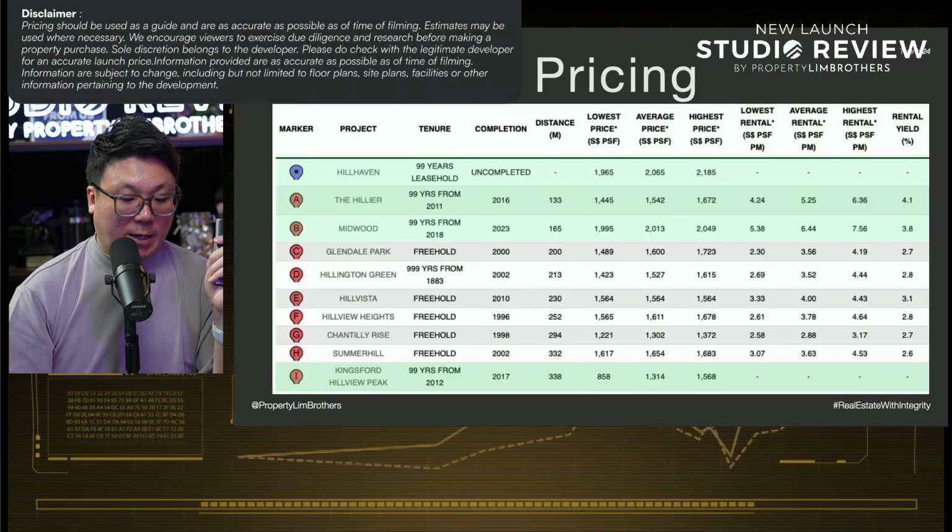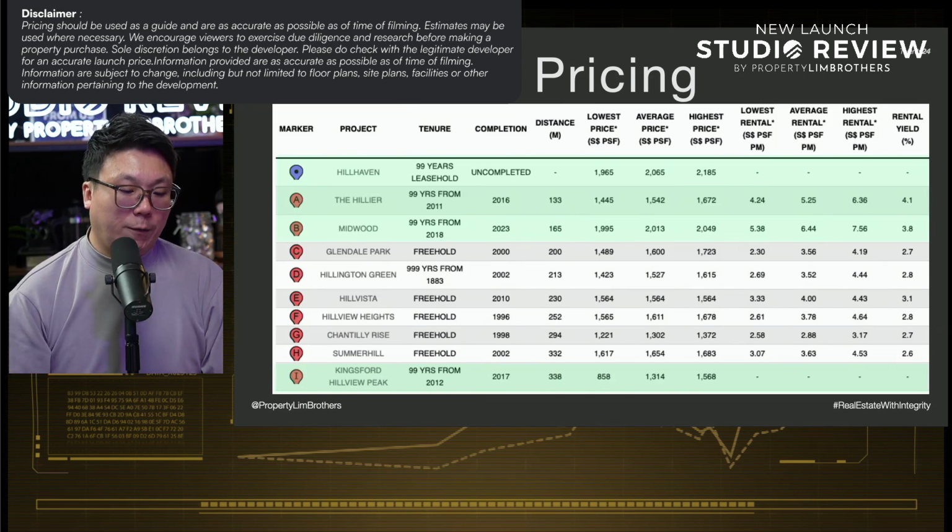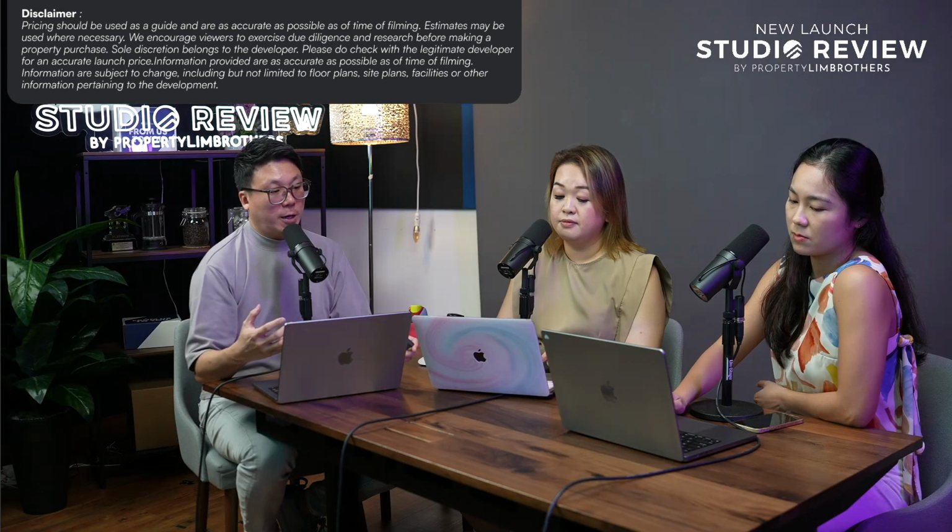So that basically brings us to the comparison of the whole entire area in terms of the price transactions. But lastly, to round it up, there's a couple of USPs for this project. When we speak to the developer, we know that they are all advocating the convenience towards nature, and that whole master plan development of the future, where you're going to get some additional new residential plots around you, so you may not be the most expensive sometime down the road.